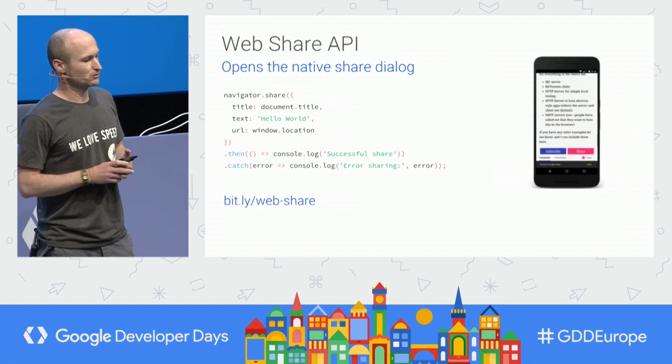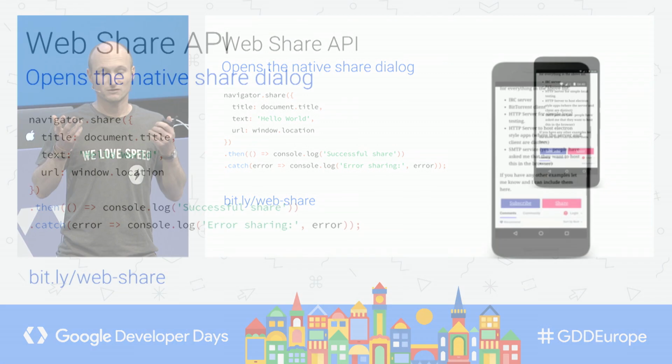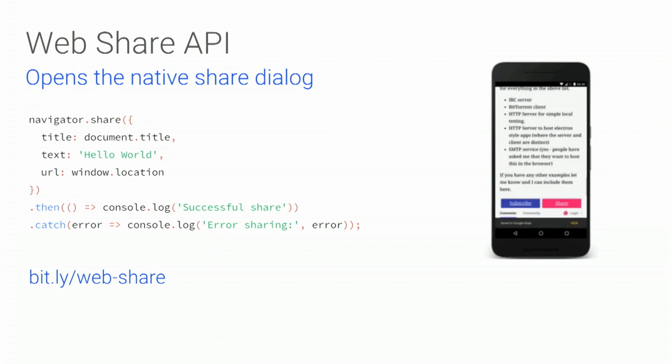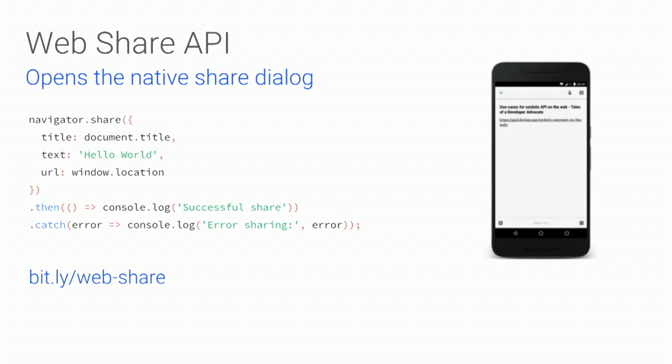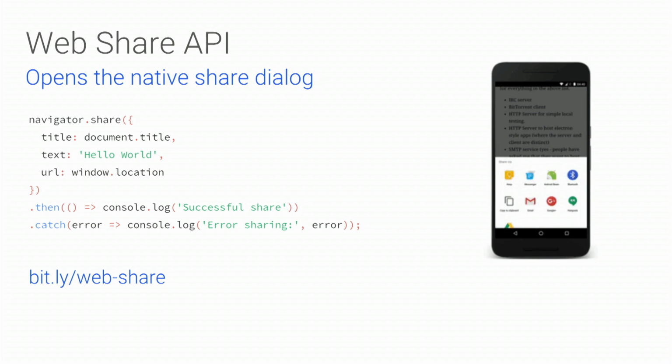So if you look at this code snippet, it's very short, navigator.share, and then you can give a title, you can give a text, and you can give a URL. And this allows you to change the URL that is displayed on the screen. So for example, when you think of something that is hosted somewhere or embedded in an app cache, for example.